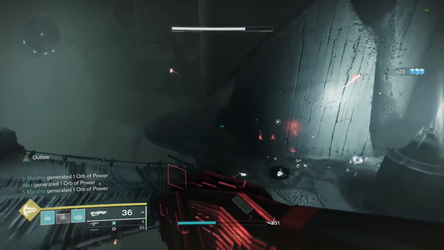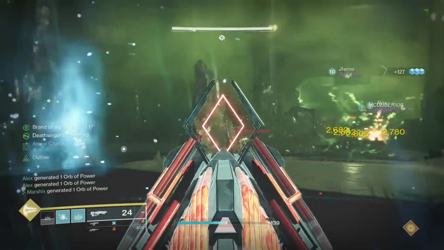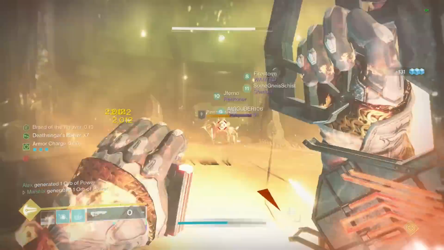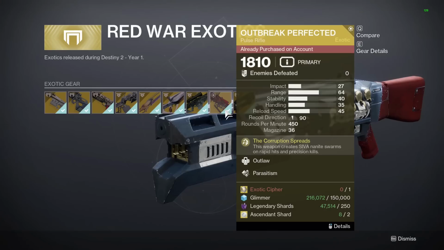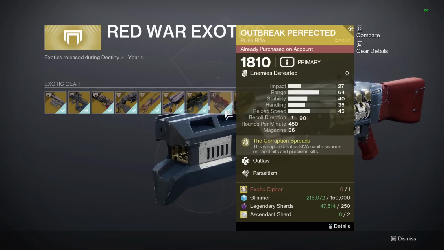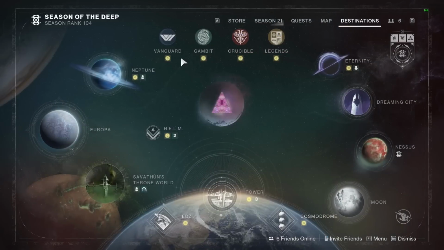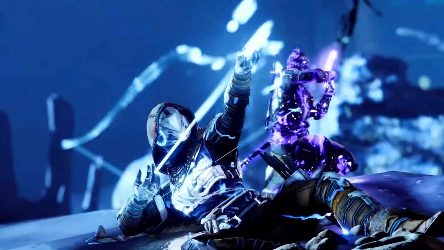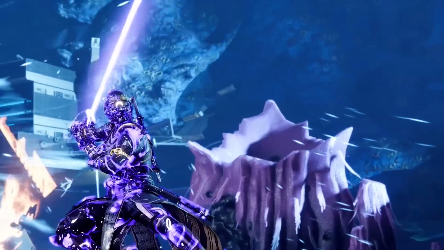More damage for larger targets, and more nanites for better add clear. This is a significant upgrade from the original. This catalyst used to be tied to a mission, but now you simply just buy the gun from the tower kiosk, and you get the catalyst randomly from the end of Strikes, Crucible, or Gambit. This next catalyst is very simple, but extremely good.